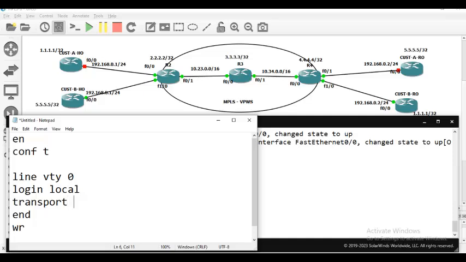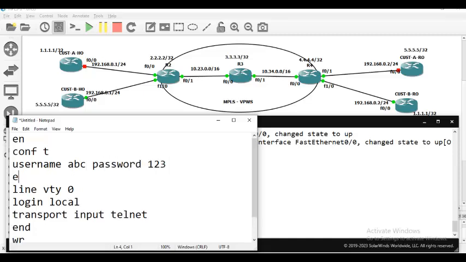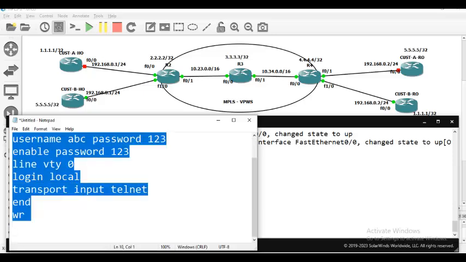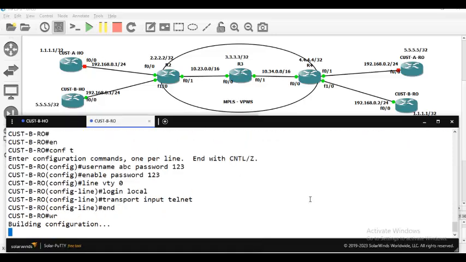Okay, this I'm going to put on all the customers. Fine. Now, if I ping from here to 192.168.0.2, I will not be able to ping because the layer 2 circuit is still not given by our ISP. It is not given.